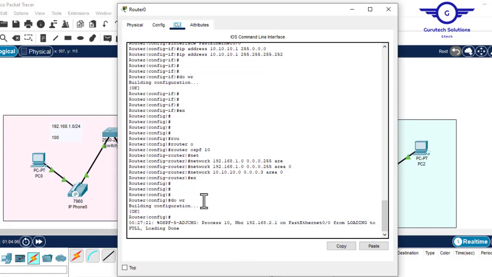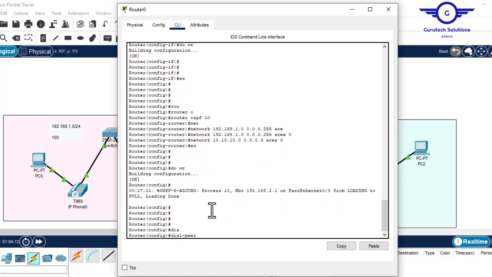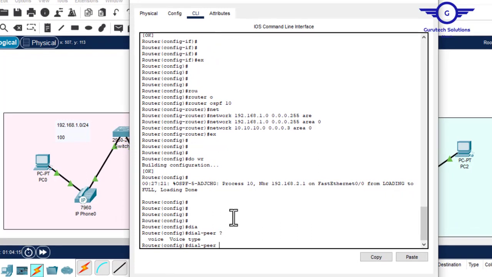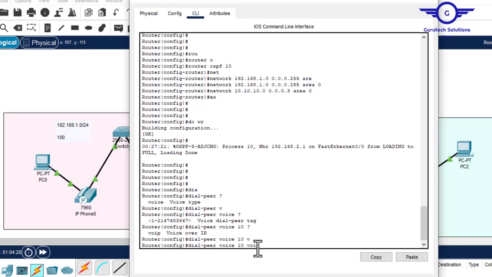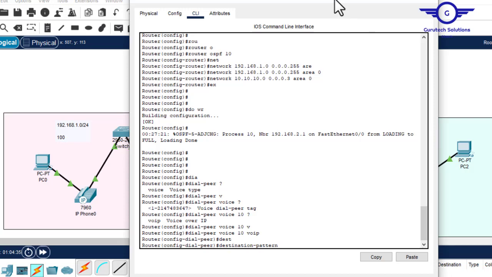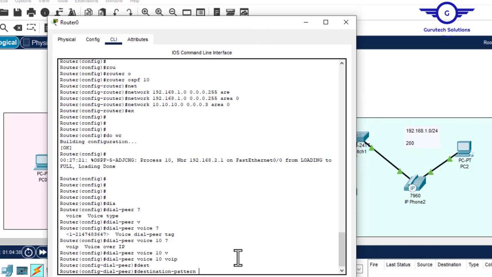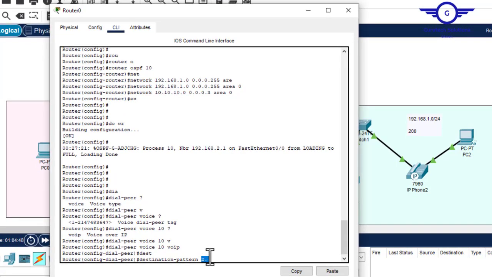So I click on this router. And how do we start? We just say dial-peer, let me query. Dial-peer voice, then we query. You give it any number, let's say this is number 10. Okay, then you query again, then it's for voice over IP and you hit enter. Then destination pattern should be, you see, it's 2 dot something, let's say 2.0, meaning this 2 is contained within 200, so it can be 2.201 up to 299, 2.0. If you add 2000, you could have said 2 with 3 dots.